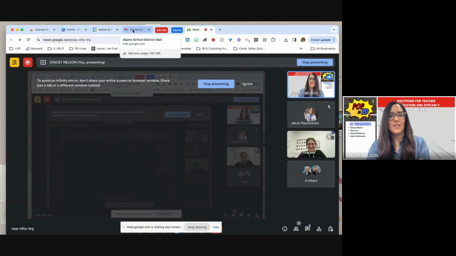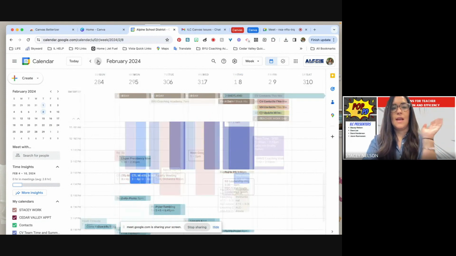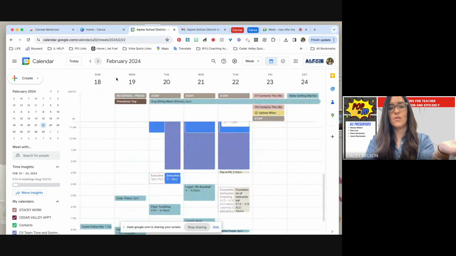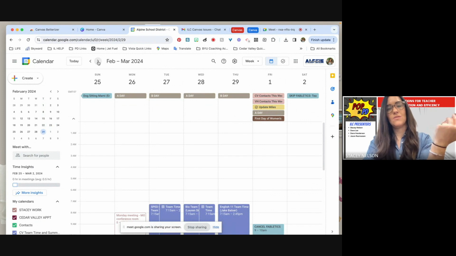My third thing that I love to use this year, I am a person who actually loves pencil and paper for writing lists. And I find that I really live through my calendar, my Google Calendar. And so it's really hard for me to make a list. And for some reason, I'll leave it at home or at one of my schools, and then I forget it and I don't know what's going on.